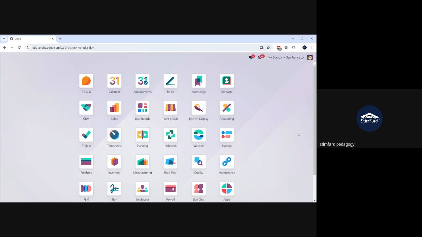Okay, so today we'll cover the accounting part for the accounts receivable, accounts payable, and then the reporting of the accounting. And we will also see how the assets can be registered into the accounting. Some of the parts have already been cleared by us during the sessions of the sales module and the purchase module, and we will revise it again. So let's start from the accounts payable.